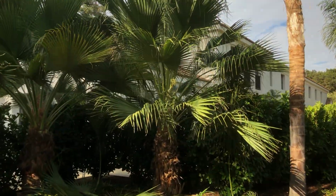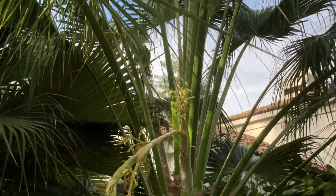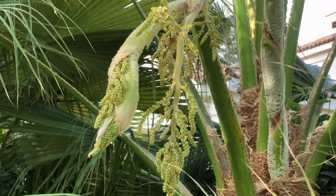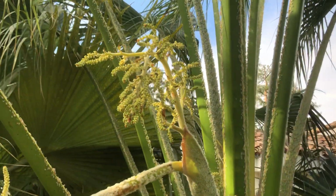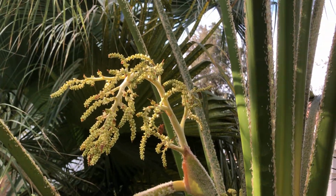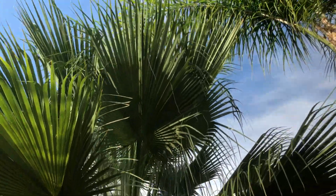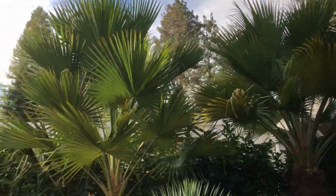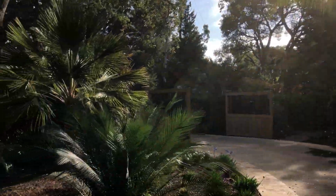Here's a flower right over here. You can take a look at this flower structure coming out. I might even let this mature because the seeds are actually really beautiful on this plant. And so I might just let this be. Isn't that pretty? Look at that. There's the seed structure right there. And so anyway, if you want a really good palm, I'm always going to be growing these. I'm always going to have them. And you got to come down, buy a few.